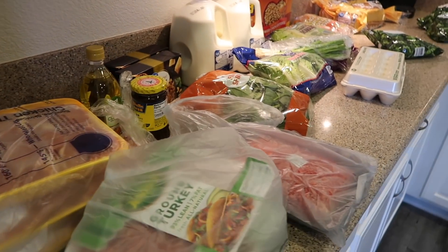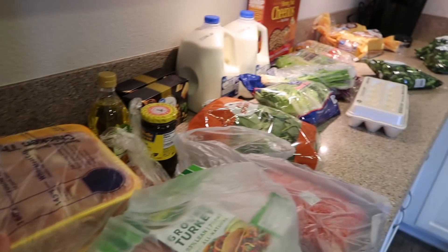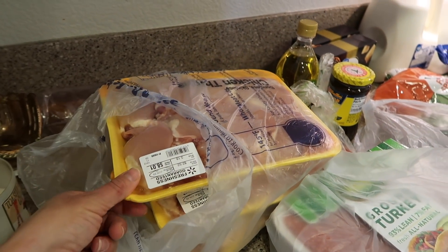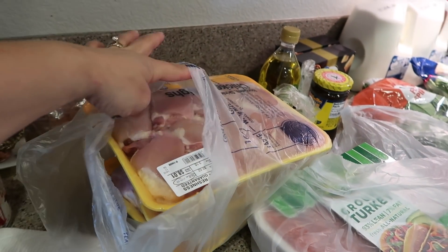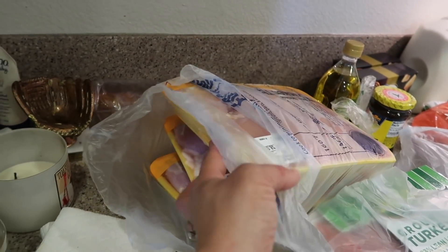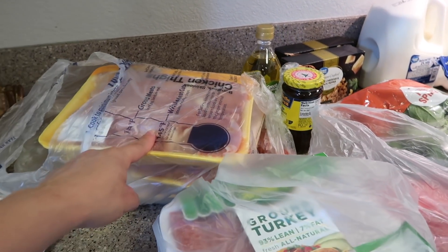The stuff that I got this time will last us about a week and a half or so. Except for the meat — I got a little extra meat because we were running out. I love chicken thighs, so I love putting these in the oven for barbecue chicken or grilling them. I also make adobo every couple weeks, which is a Filipino dish that we have over rice. So these will come in handy. And I like slicing them up and making stir fries. I can make so many things with just having chicken thighs on hand.